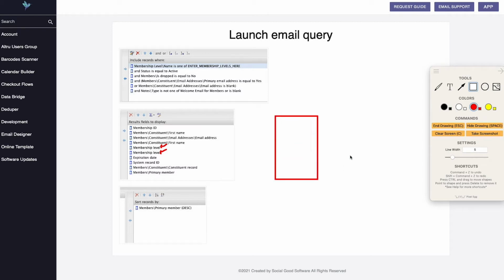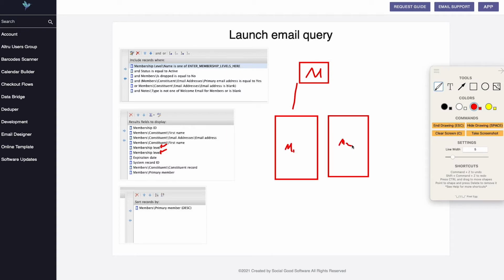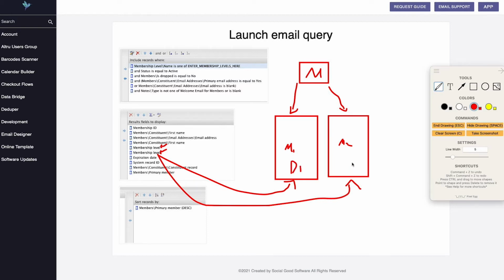So if your organization currently has one member, so we'll call this M for member, that currently holds two memberships, so they hold membership 1 and they hold membership 2 at the same time concurrently, then we need a way for us to be able to say, okay, well, this design is for this particular membership and this level is for that particular membership. So that's why we have the level here twice, because it helps us determine what design to show. So if we're going to show design 1 or if we're going to show design 2.